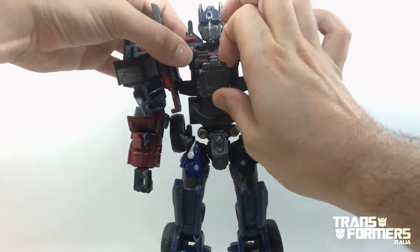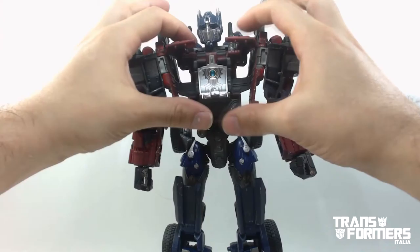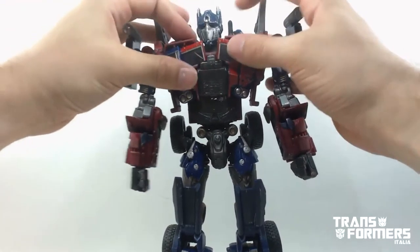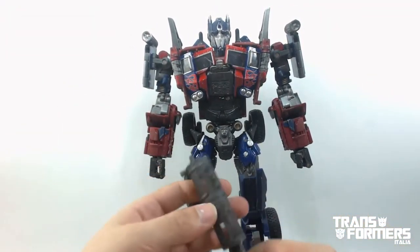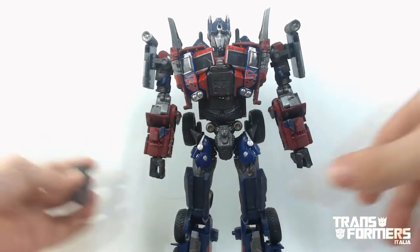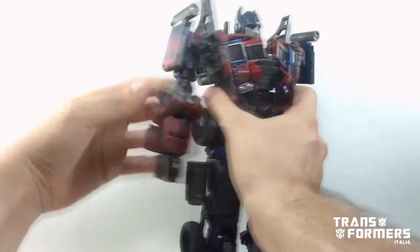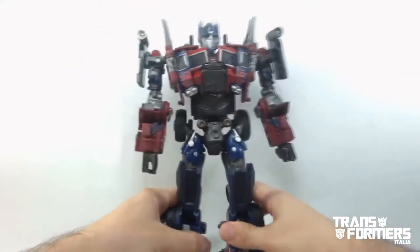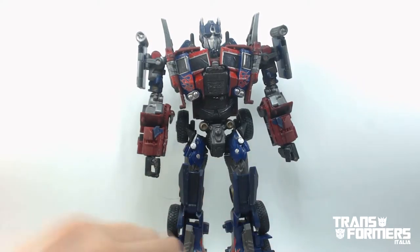So if you open here, there is the Matrix box, as you can see, the Matrix, and yeah, you retain all the gimmicks of the Age of Extinction mold. If you don't like the gun, you can split it up in 2 pieces, rotate over here, and you can add it here as transformation, or on the back in this hole. Really, I don't like any of these configurations, so I think that this one will stay in the box.